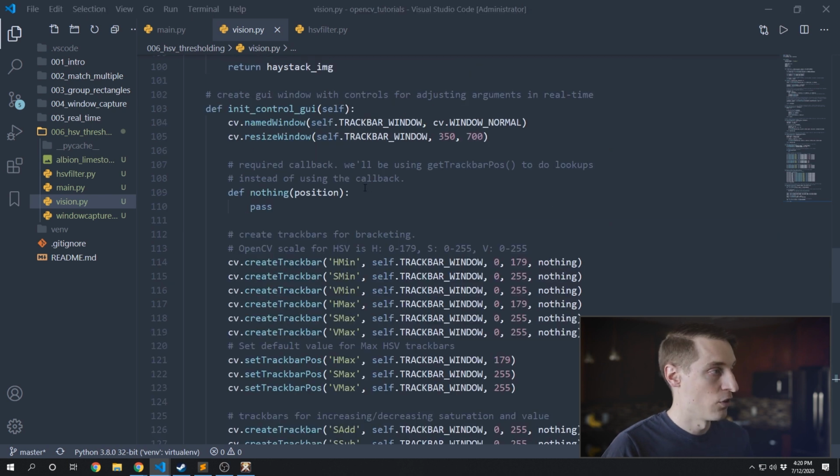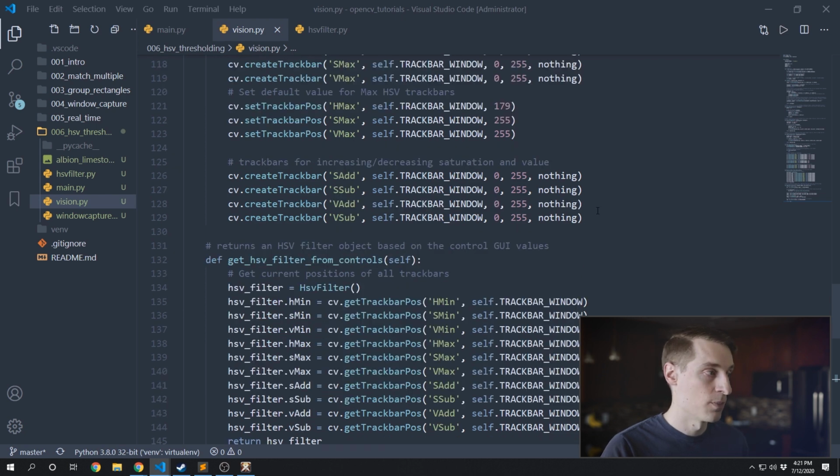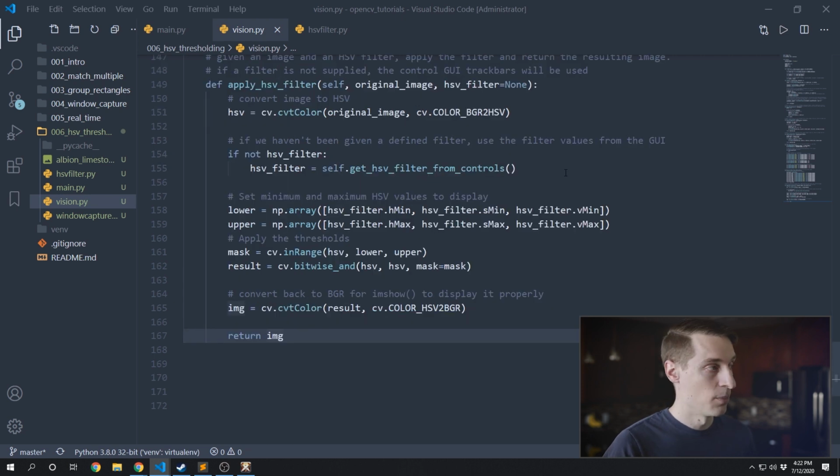And if you notice, in our original GUI that we created, I added sliders not only for the HSV min and max, I also added sliders to add and subtract to the value and the saturation. So with those, what I'm hoping to do is mostly add saturation and value to brighten up the image and to increase the contrast between the different pixels. And I think that'll help us get better results. So in applyHSVFilter, we need to write that code to increase or decrease the saturation and the value by the value that our track bars are at. And that should be pretty simple.